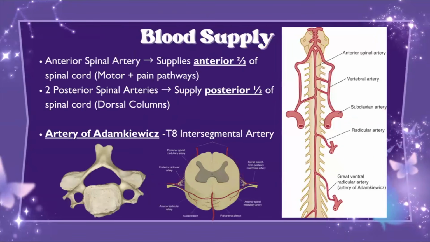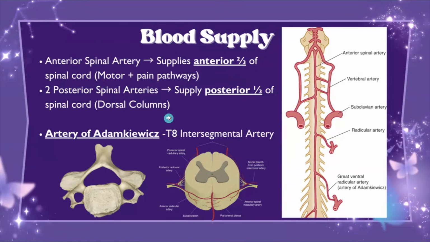Now, in the spinal cord, there is a fissure located anteriorly, known as the anterior median fissure. It's right over here. And there is a sulcus located posteriorly, known as the posterior median sulcus. The anterior median fissure is important because you would have the anterior spinal artery lying inside of it. The anterior spinal artery supplies the entire anterior 2/3 of the spinal cord. What about the posterior 1/3 of the spinal cord? It is supplied by the 2 posterior spinal arteries.